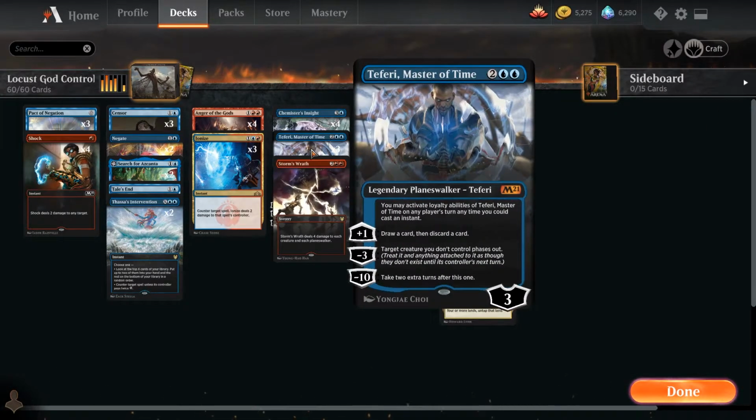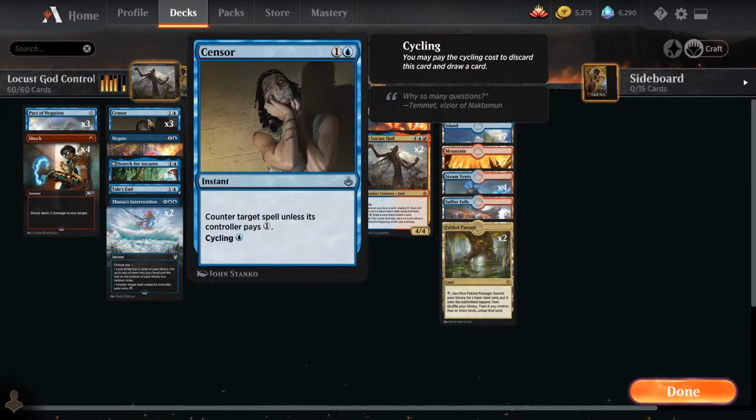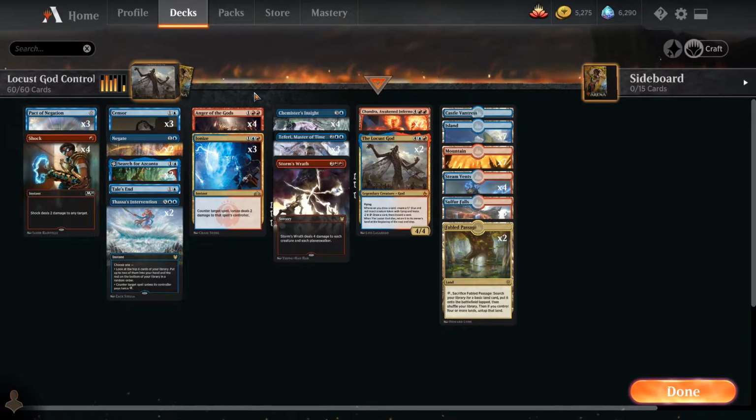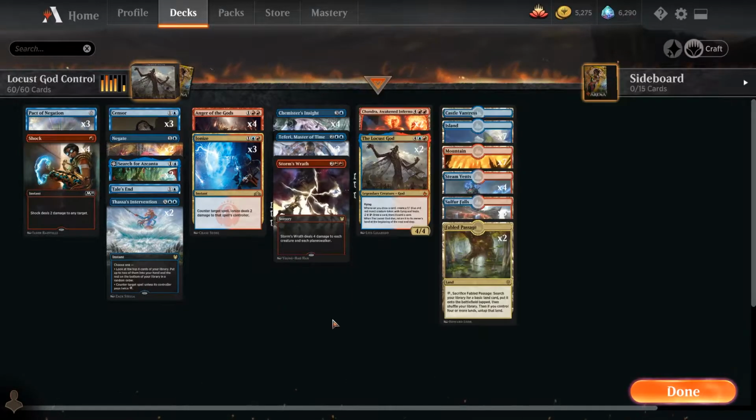We have 3 Teferi, Master of Time, which also helps you to draw cards, and you have Censor, which you could cycle in a pinch once this one isn't that useful anymore. We have some board wipes in the form of Anger of the Gods and Storm's Wrath.